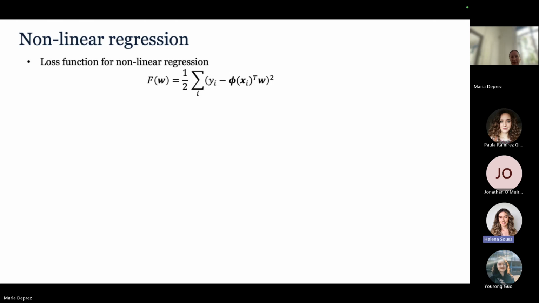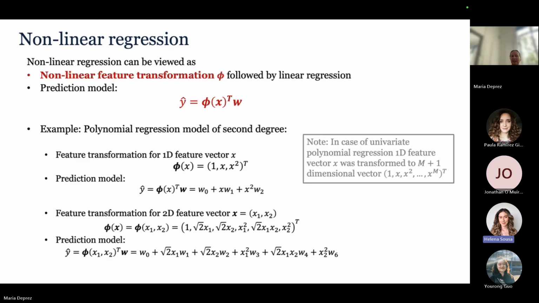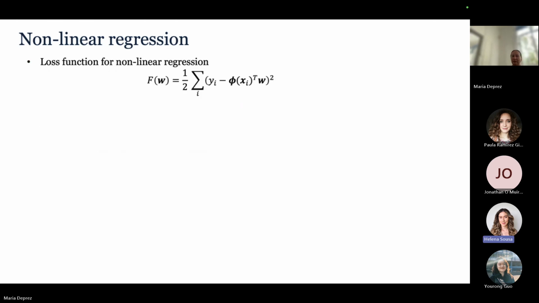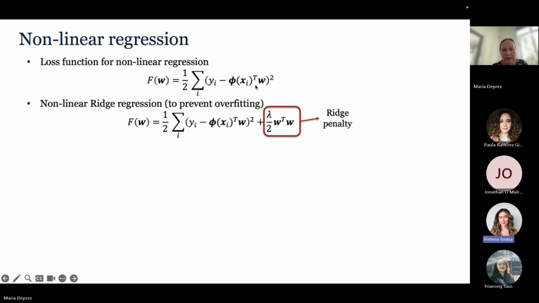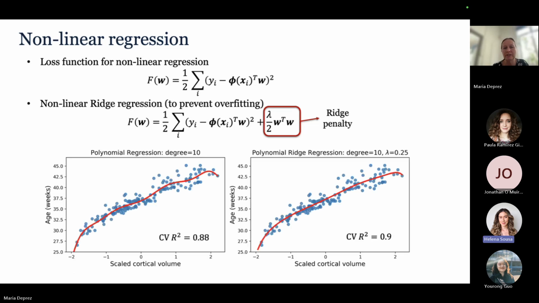And then what is really nice about doing it like this is that it's still a linear function. You just have some basis functions. So all the equations we had for linear regression are exactly the same because you just transform your features and then do linear regression. So what's this? Yeah, this is sum of squared errors basically. This is just the transformed feature vector, and then I put the ridge penalty. It gives me the same and it stabilizes the model a little bit. So that's why we do polynomial ridge because it's better.